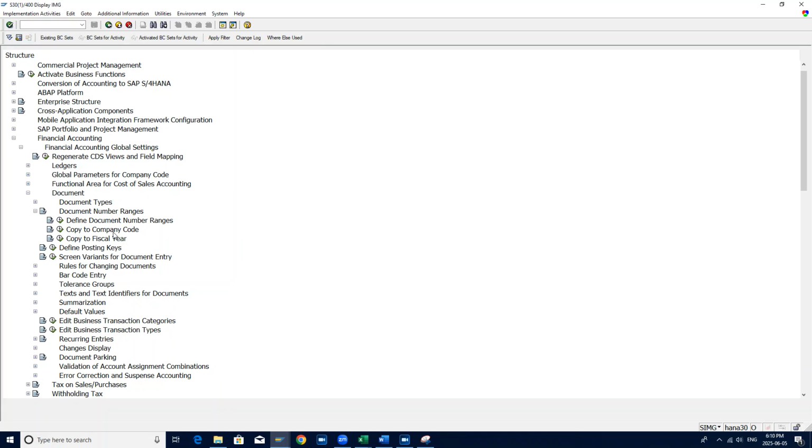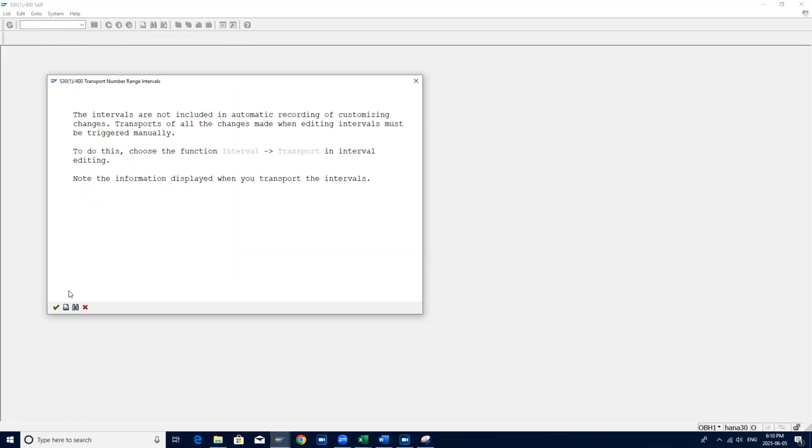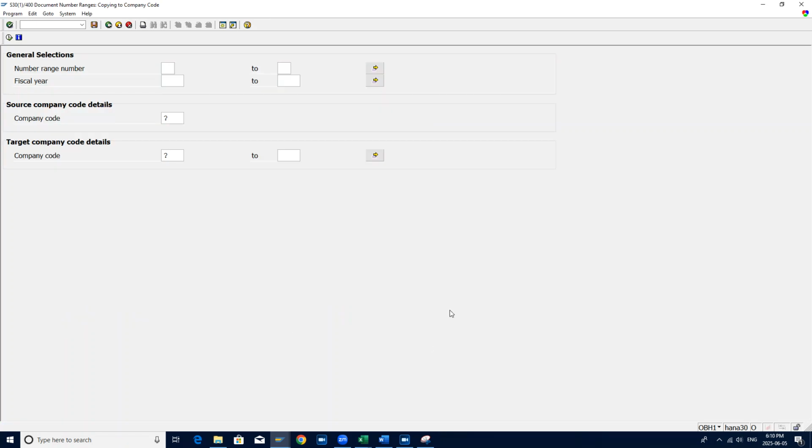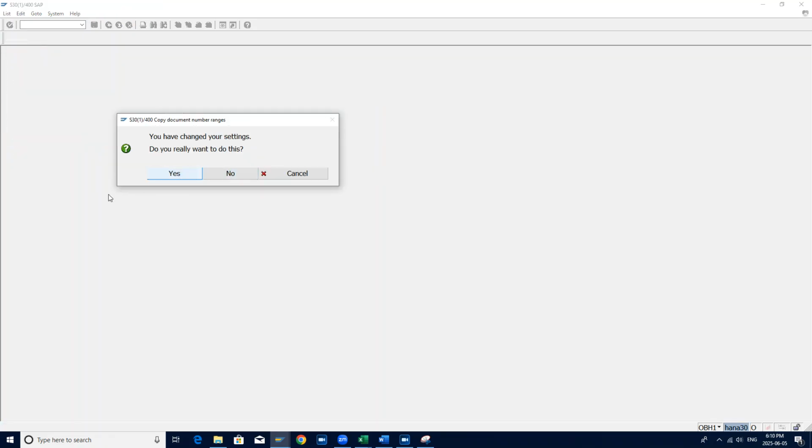I am using this functionality, copy to company code, number range 00 to ZZ, that means all the number ranges within this range for fiscal year 2025. My source company, let me use 1100, and my target is TOSE company code. Enter, execute, yes.